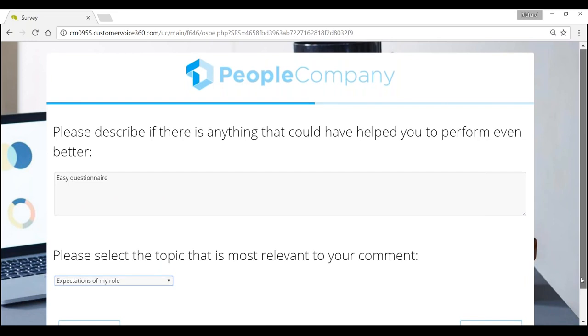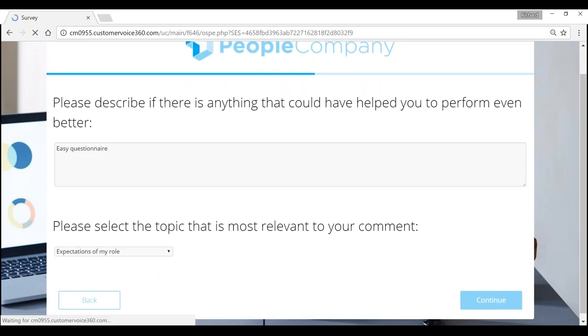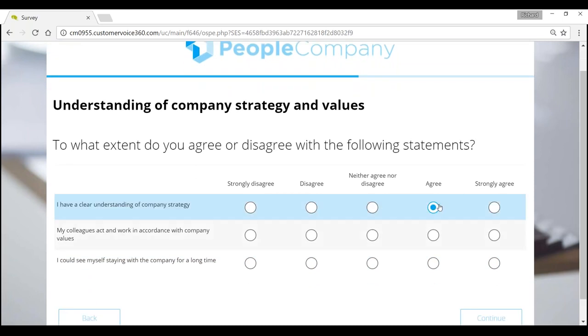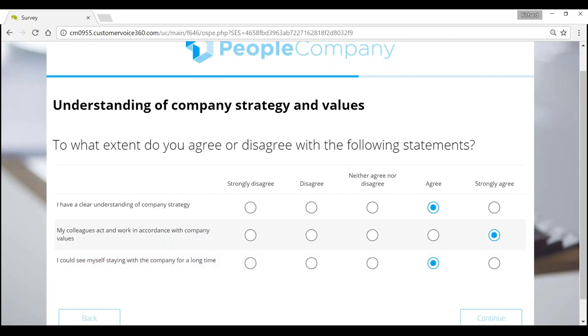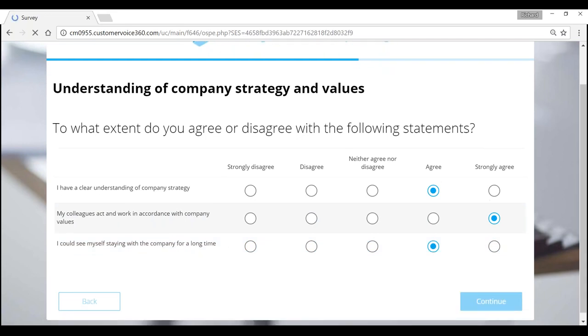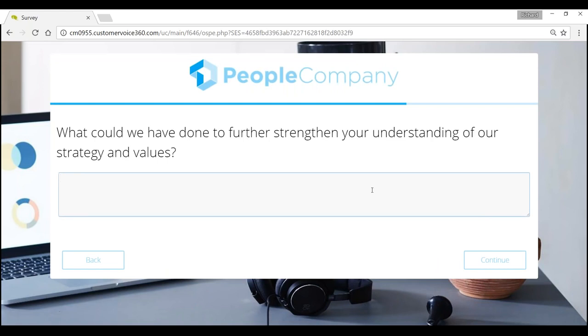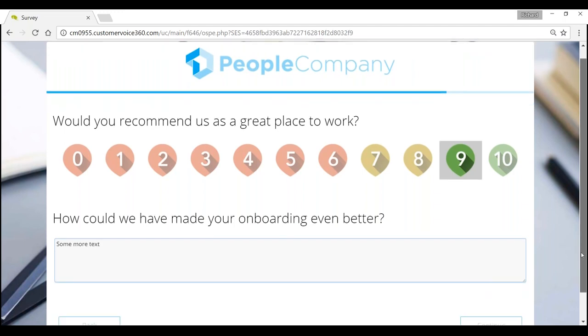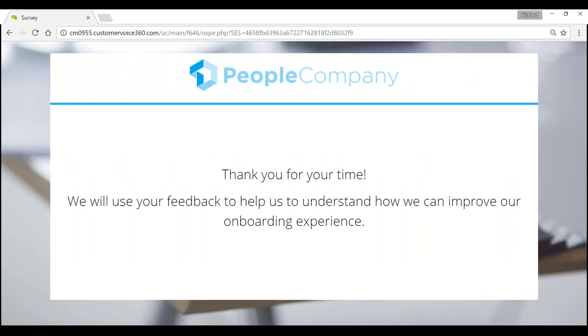Again, just selecting those topics. So we've kept the open text to a relatively limited number. So I think it's about 3 in this particular survey. And again, covering off details such as strategy, values, and so forth. So no great surprise in that this is a survey, I think a reasonably nice one. We've also added in a recommendation, an EMPS question. I'll add in some more text here. And it then gives you the ability to move on. And that's the end of that.